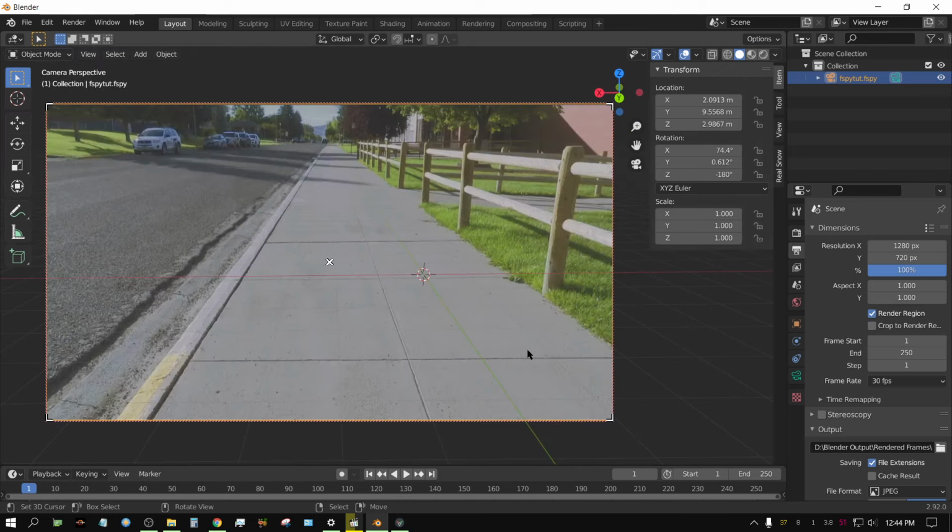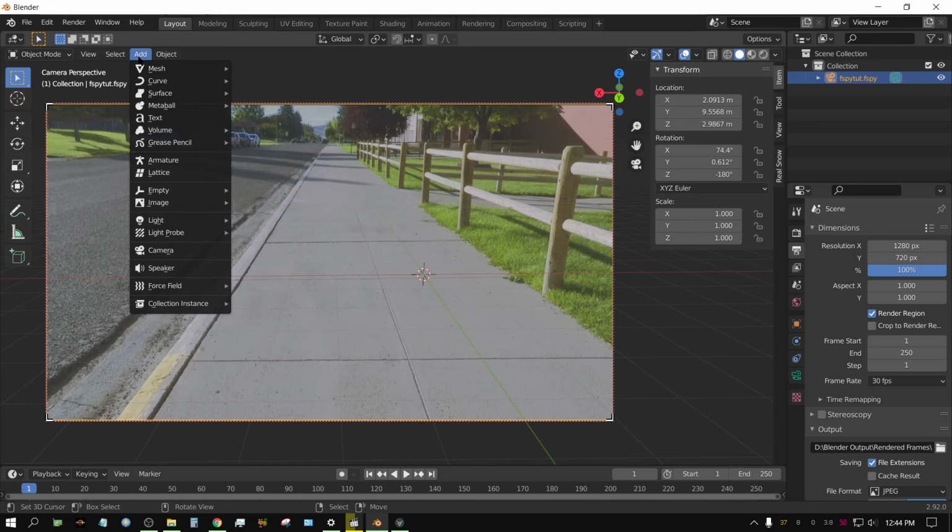Alright, now what we need to do is add some actual geometry in here, and this geometry will be what makes up the sidewalk. So I'm going to add mesh and then plane.